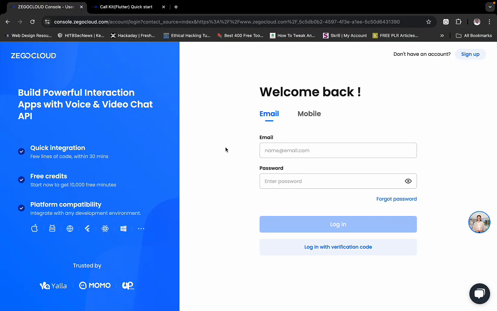So now, I already have an account with ZEGOCLOUD. In your case, what you need to do is to sign up. Once you sign up, they will direct you to the sign up page where you fill the form, and then you will land on the same page which I'm going to. After you fill the form, there is some onboarding where they are going to ask you some questions, like submitting your mobile phone number and so on. For me, I'm just going to sign in.